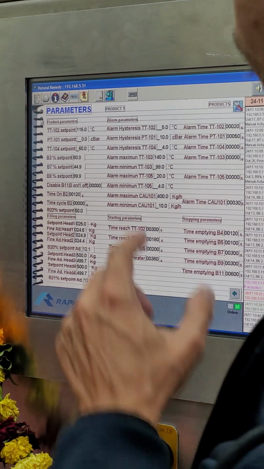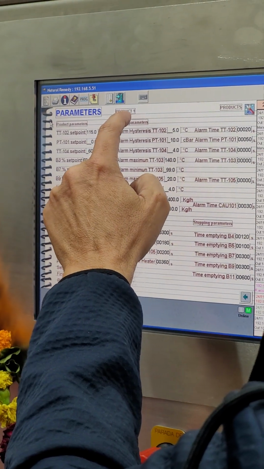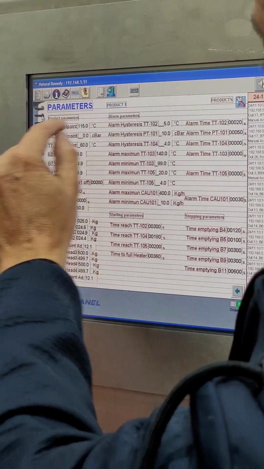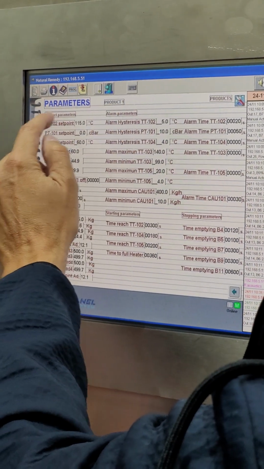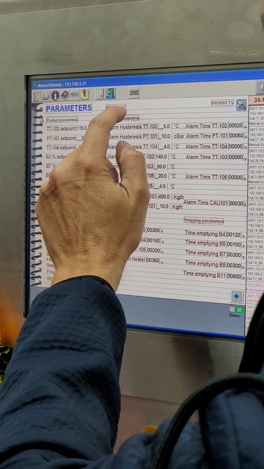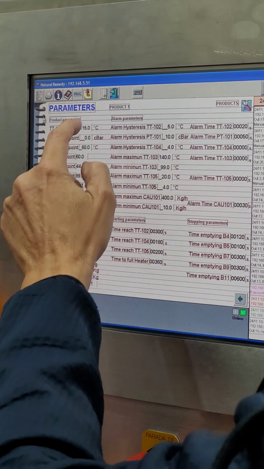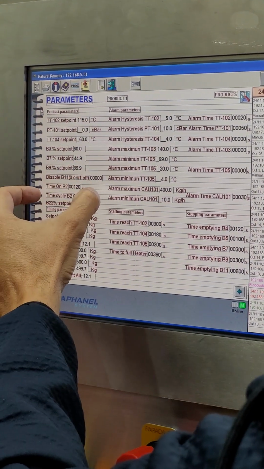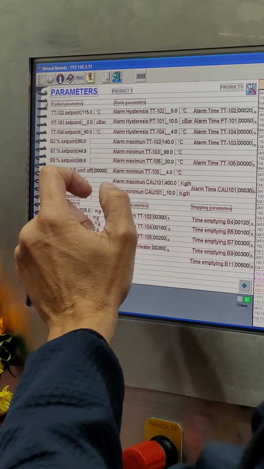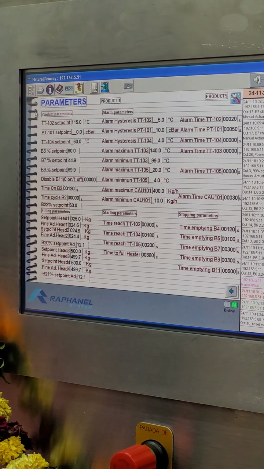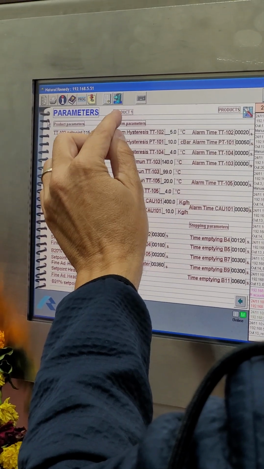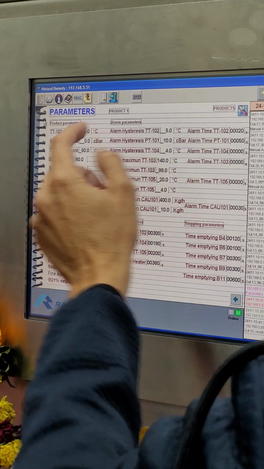Important. You see here, product 1. All this is for product 1. This parameter set is product 1. If you modify from this screen, from here, it means that you can do it in real time. You can work with the parameters saved in this product, but you can modify in real time.